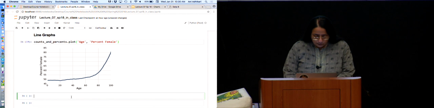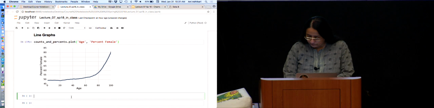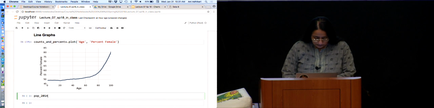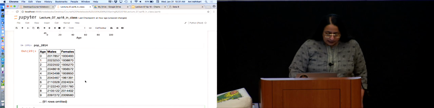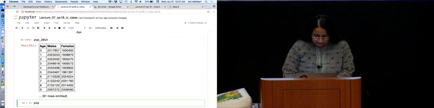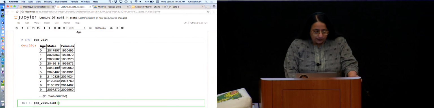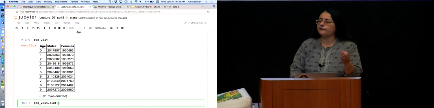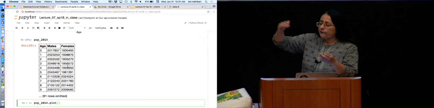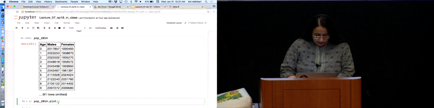All right, so what would be nice is to look at the males and females separately and possibly on the same graph if possible. So let's take a look at POP 2014 again. These are counts, not percents. We're going to draw two plots on the same graph. These are called overlaid plots. And so I'm going to plot the males versus age and the females versus age. To do that, I just have to specify which is the x-axis. Then every single other column will be plotted as the y-axis. So there'll be a separate graph for every single other column.